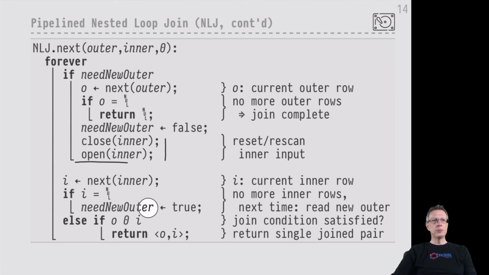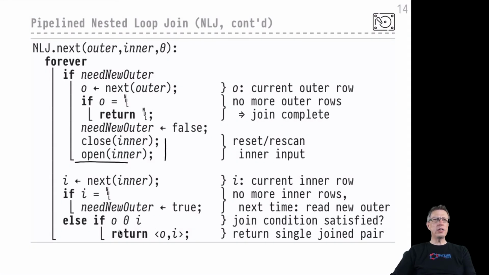All right. Well, if we indeed got an inner row successfully, then at last it's time to evaluate the join predicate. If we've got a join pair, then this join pair will be returned, and our job is done at this particular point. We have produced one row. This is all that next is supposed to do. We have produced the row, and we can successfully return.